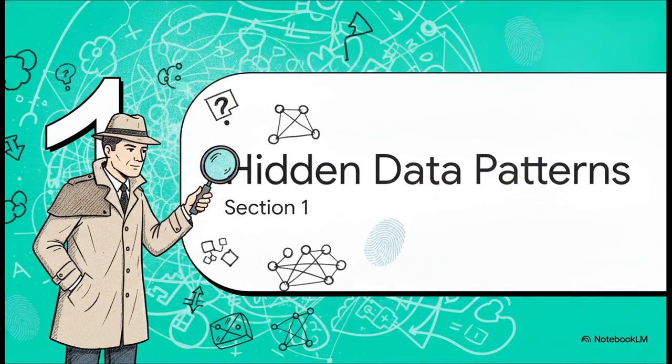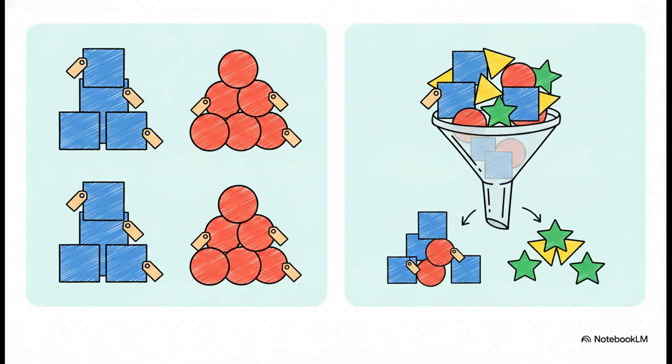All right, Section 1, Uncovering Hidden Data Patterns. Think of an unsupervised machine learning algorithm as a data detective stepping onto a super chaotic scene. To really understand our detective, we kind of have to contrast it with what it isn't. In machine learning, there are two main approaches. Supervised learning is, well, it's like a student who already has the answer key. It uses clearly labeled data sets. For example, it might predict a disease because it's been trained on thousands of photos explicitly tagged by doctors as malignant or benign. It knows exactly what it's looking for.